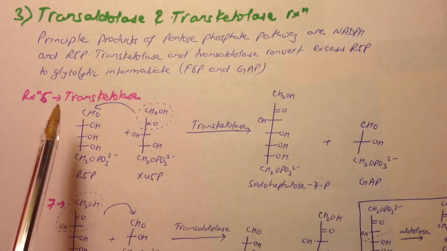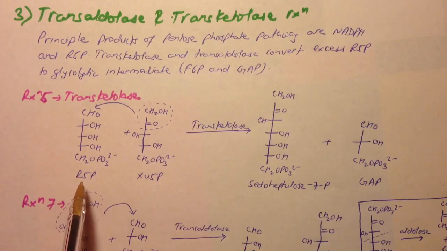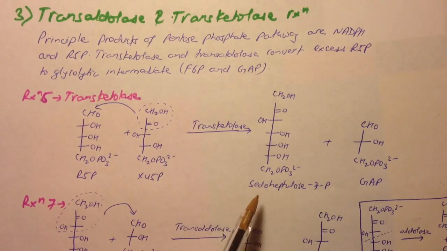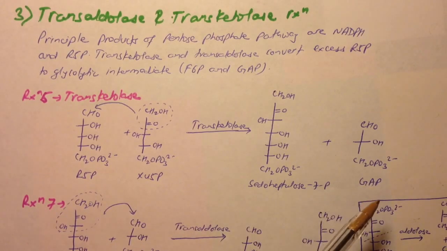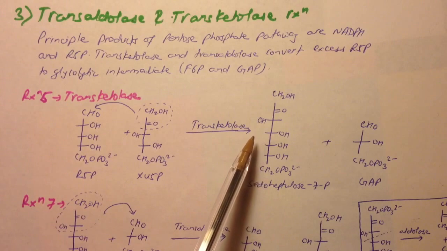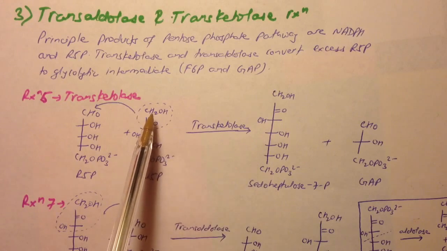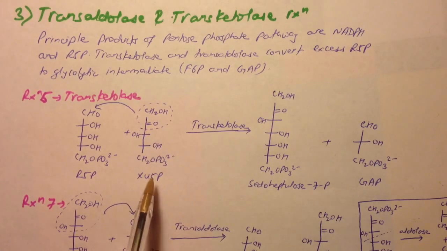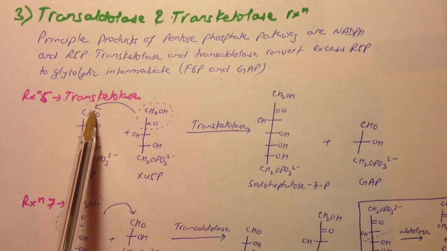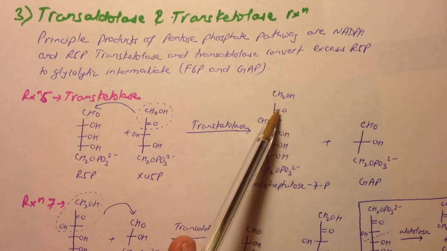So the first reaction is reaction 6, which is catalyzed by the enzyme transketolase, and in this reaction one ribose 5-phosphate reacts with another xylulose 5-phosphate to produce one sedoheptulose 7-phosphate and one glyceraldehyde 3-phosphate. What this transketolase does is it takes these 2 carbons from the top of xylulose 5-phosphate and puts them on the top of ribose 5-phosphate. So this comes over here, this changes into OH, and we have this CH2OH and O here.